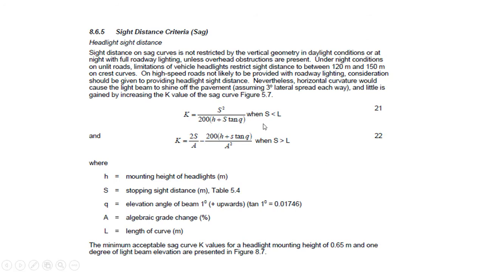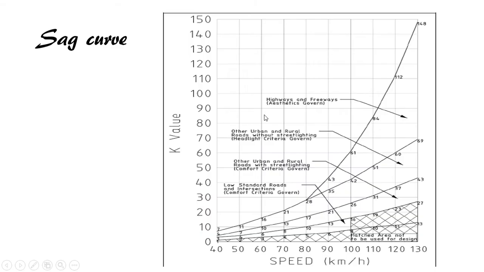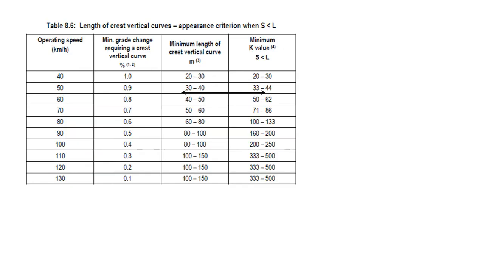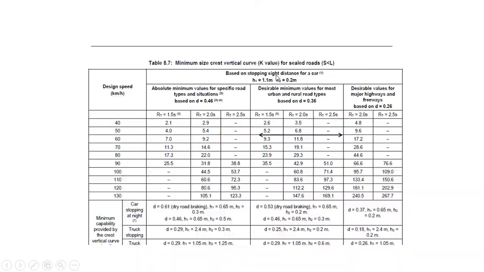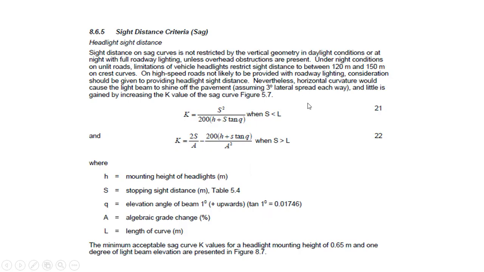And sometimes if you provide the length of the curve, so sight distance, for example, the sight distance required is the one we discussed earlier, for reaction time 2.055. If you have chosen a length of curve, let's say 50, and the sight distance is 55, greater than the length, in this scenario you have to calculate the k value, which is slightly higher than the minimum value required from the graph.